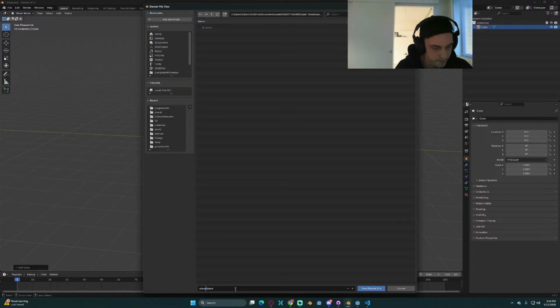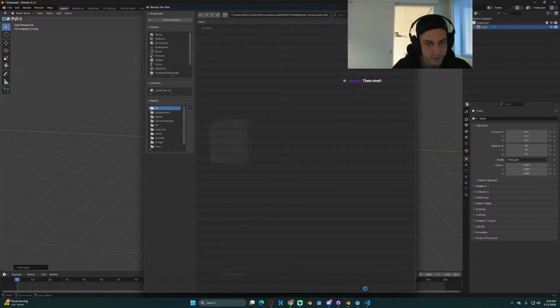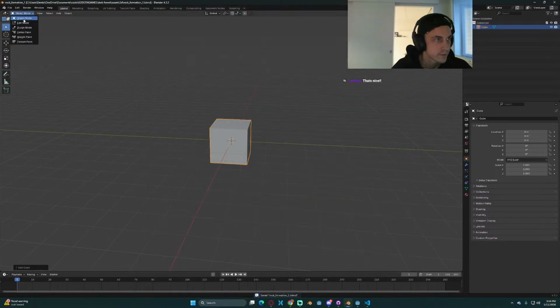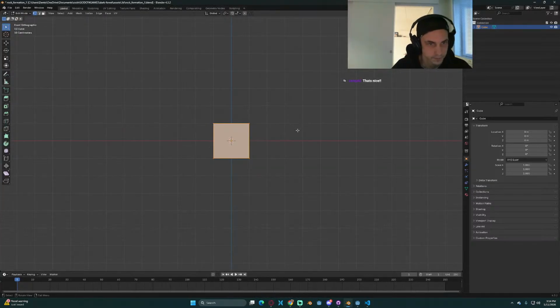This is going to be stone rock formation 1. Go into edit mode. Go here. Bring everything up.